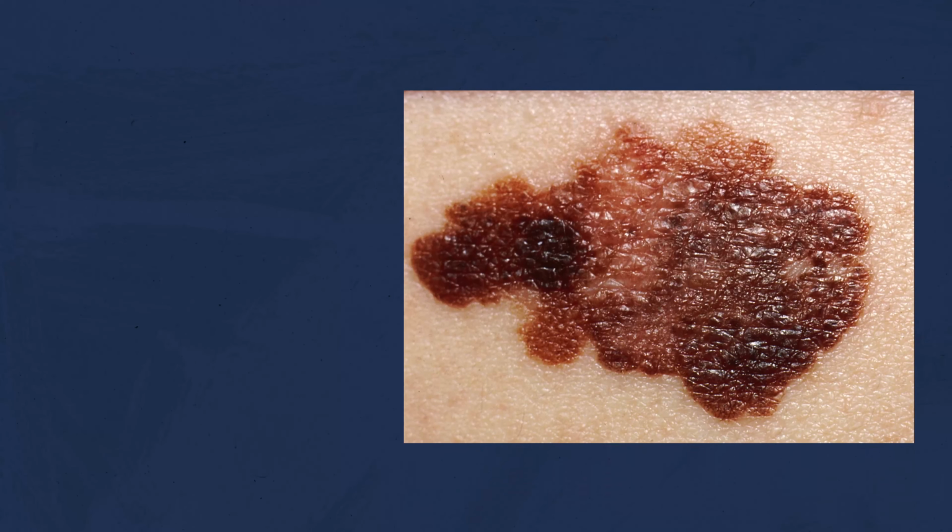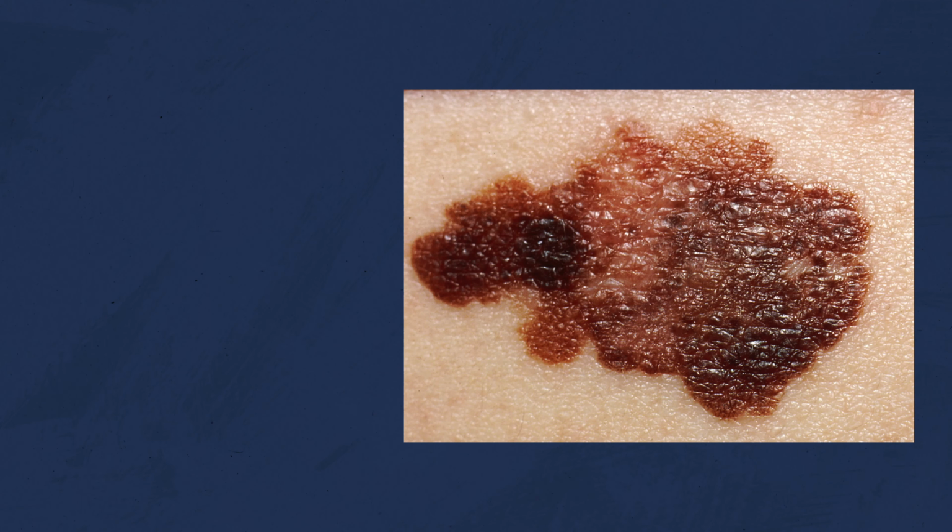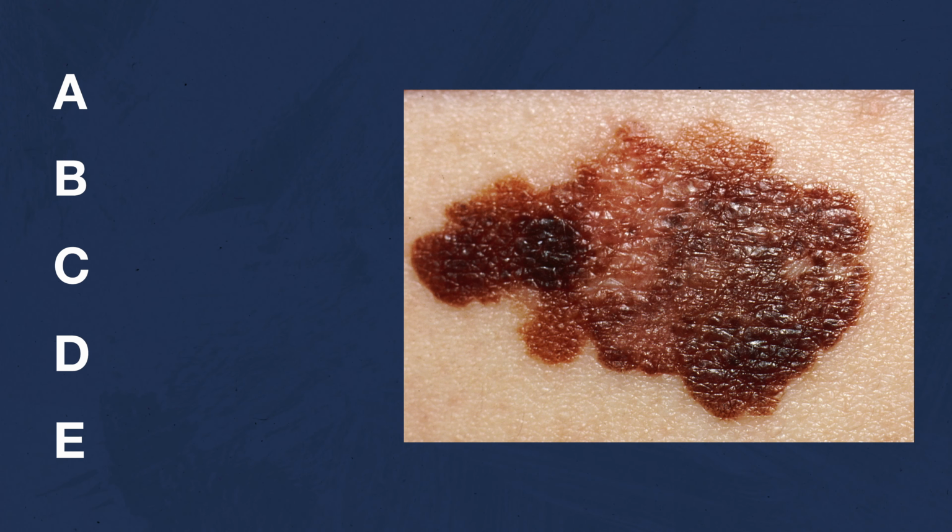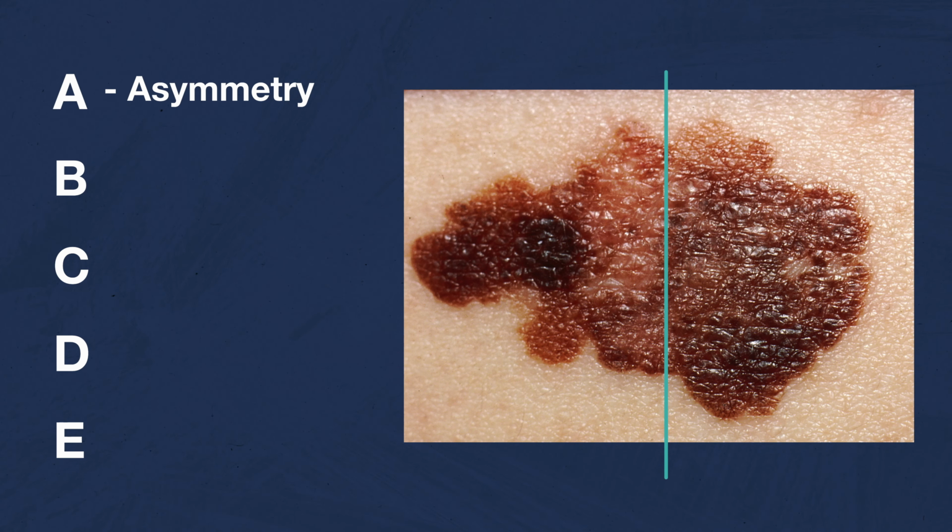The diagnosis of melanoma is based on the combination of symptoms and biopsy results. The mnemonic ABCDE is often used to help with identification of potential melanoma spots. A stands for asymmetry. Melanomas are not symmetrical. If you were to draw a line through the middle of a melanoma, one half of the spot wouldn't be identical to the other half. Often the asymmetrical shape is pretty obvious. You might even see pillar-like shapes breaking off from the main body of the spot.